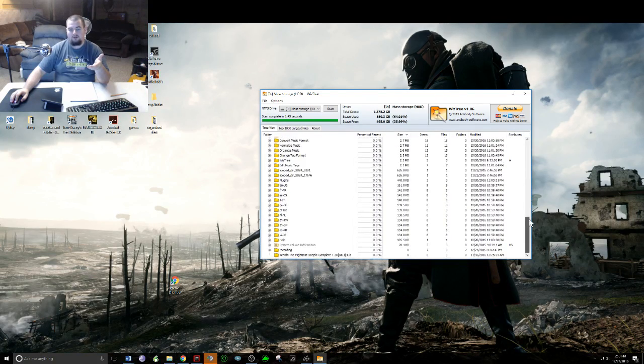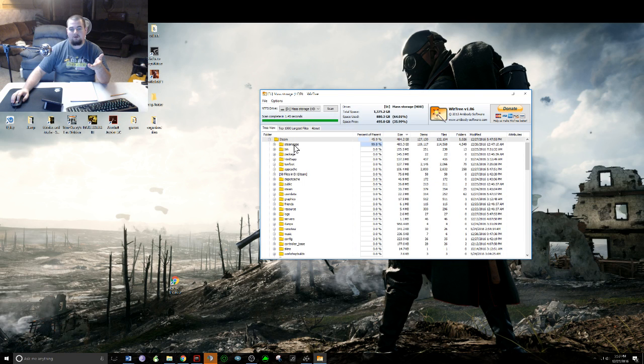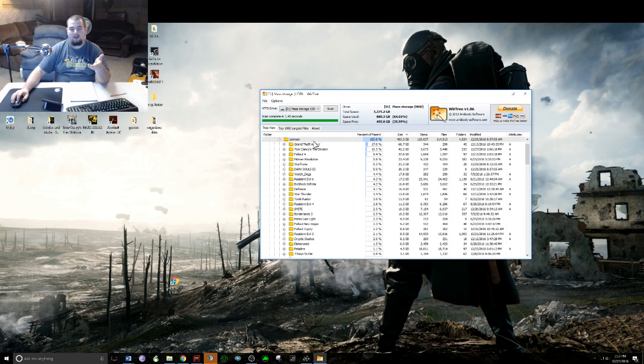hard drive, and it organizes them by how much space they're taking up. For example, I play games, and here I save a lot of my stuff on my storage drive. I can go into Steam, Steam Apps, Commons, and I can see what items or programs are taking up the most space. Now with it being my storage drive, all of the things that are taking up the most amount of space are my video games, and you can see exactly how much they're taking out.